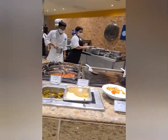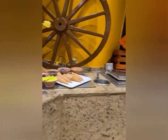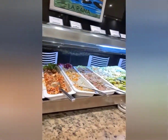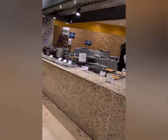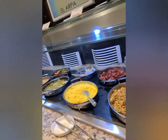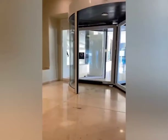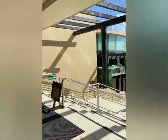Also, it's very important to mention that in all our restaurants, it doesn't matter if we are talking about breakfast, lunch or dinner, we offer options for vegans and vegetarians, gluten-free, without lactose, so please check the signs or ask our staff for assistance. Also, we have Asian restaurants, Italian cuisine, and my personal recommendation, Steakhouse Ipanema. Please try it, it's amazing.